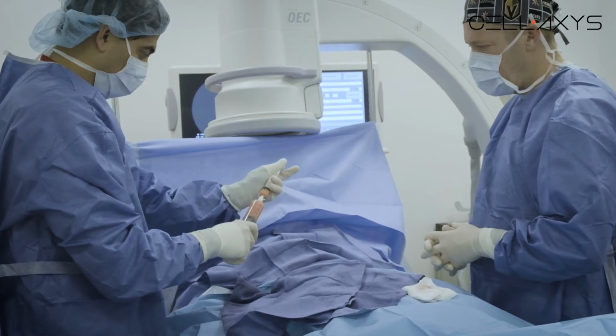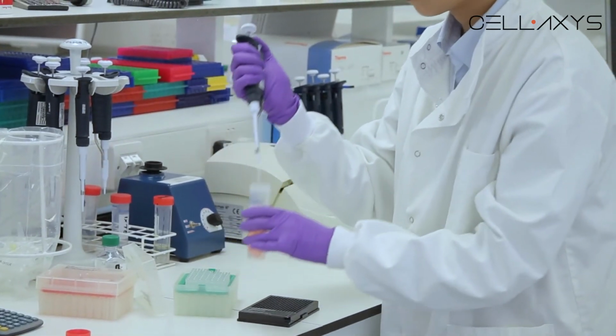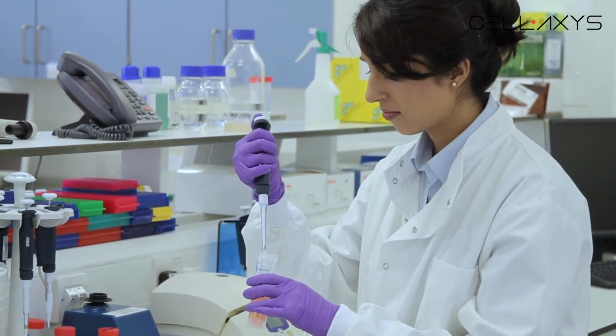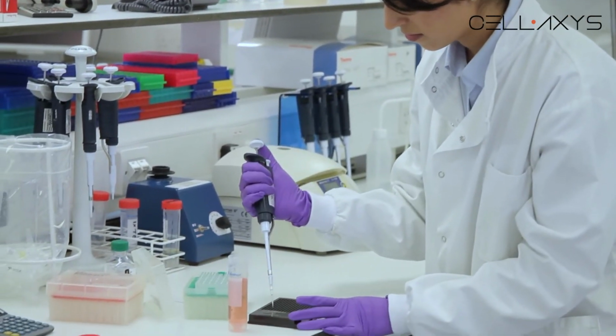Regenerative treatment is defined as a process of collecting cells with regenerating abilities, cultivating them, and re-injecting them back into the precise location of injury, whether it's a facet joint or sometimes into the discs themselves. Mesenchymal stem cells are the cells that can be extracted from the patient's adipose tissue, which is fat, or bone marrow, or from umbilical cord or placenta. Here at Cellaxys, we only use autologous stem cells, meaning that they only come from the patient's body.